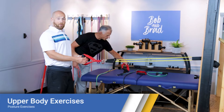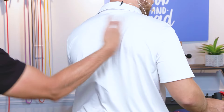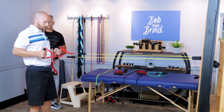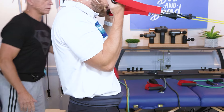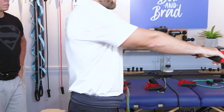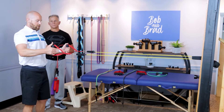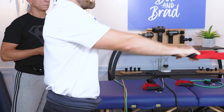The next exercise is going to work your posture muscles, specifically the muscles surrounding your shoulder blades. I'm going to show one variation and Brad will show a different one. Get back with some tension, arms straight out, and then pull your elbows in, squeezing your shoulder blades together. The focus is not on curling — it's on squeezing the shoulder blades, with the arms just following along. Try to do 10 repetitions with good upright posture. Don't bend over like you're rowing; keep good core posture as you pull.